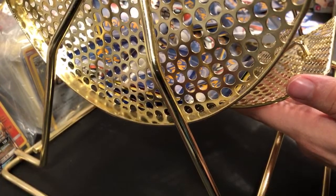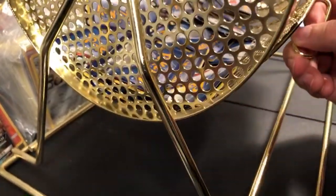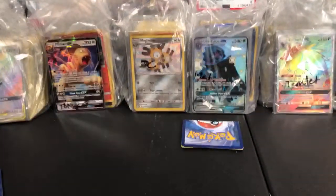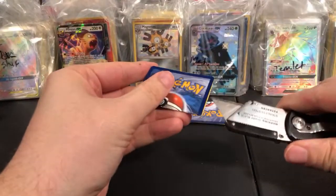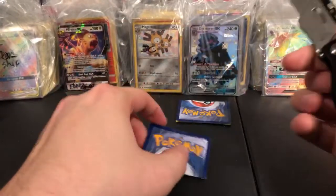And I'm just gonna pick this guy because he's really close to me. And this one will be the second chance. Oh, second chance winner. Trying to remember how I do this. I have like a system of doing this. Oops, nope, not that side. Here we are. Here we go. This is not the winner. This is the second chance card, meaning it gets to go back in and have another shot at winning. So far, we've had no second chance winners. That is a fire energy, and it belonged to DL. DL, you're going back into the lotto.